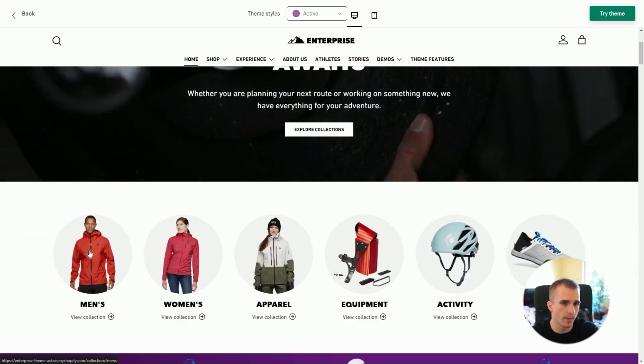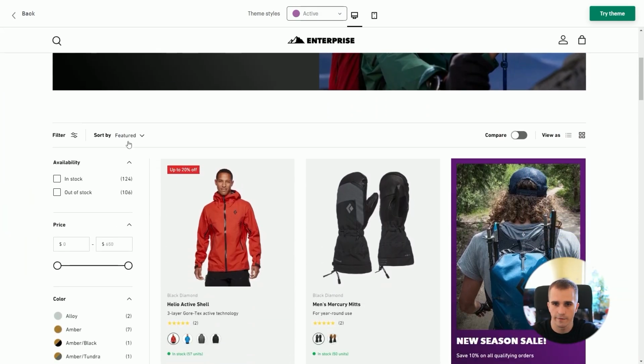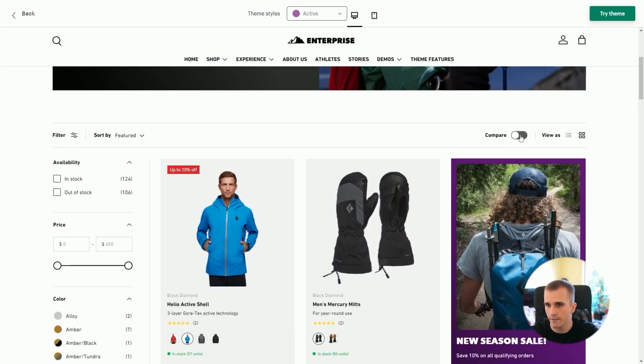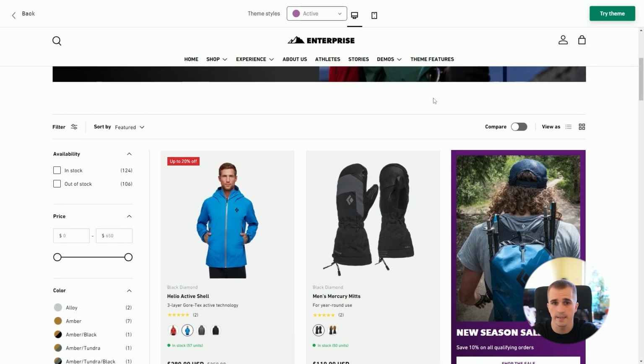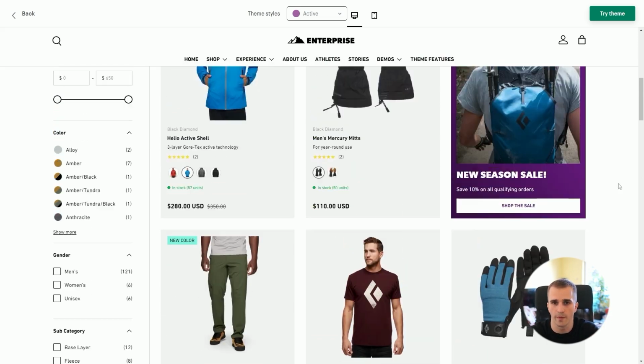Also, a very good thing about this theme is that you can have a collection page with all these different filters and stuff. You can even have these swatches on the product. You have the compare option, and if you don't need these things you can just turn them off and have a simpler version. But the thing is that with these themes you will have way more customization options and more features that will not hold you back whenever you want to test something new, and so that you don't need to add too many apps that can potentially slow down your Shopify store.